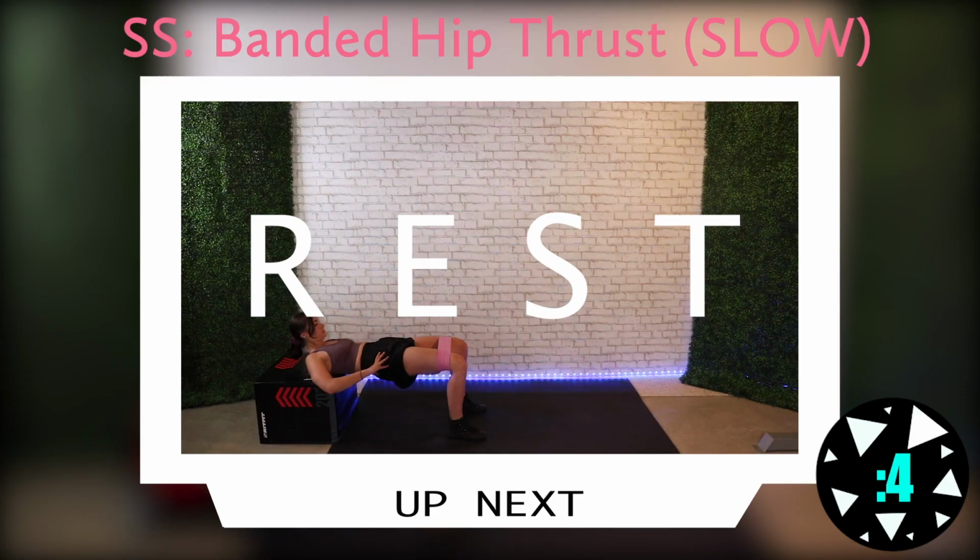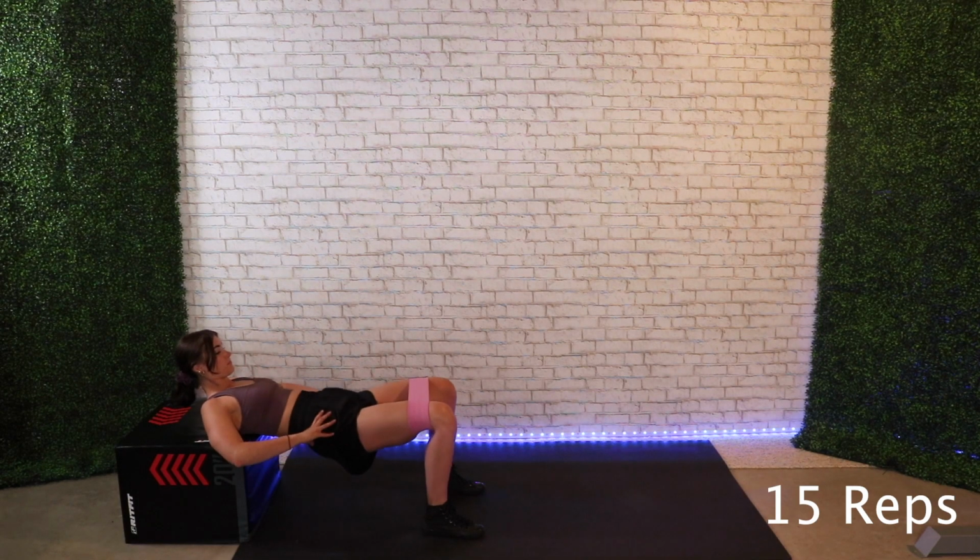Again, if you do not have a box, you can just do regular banded glute bridges nice and slowly.